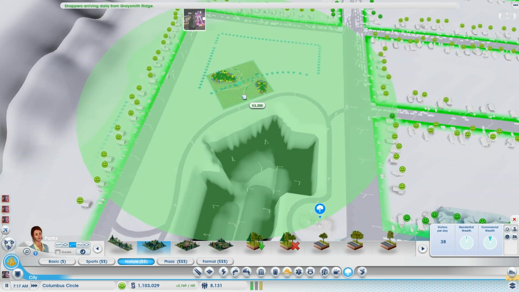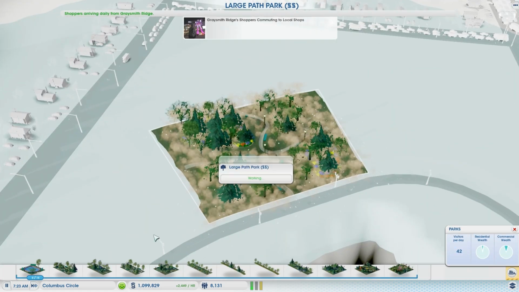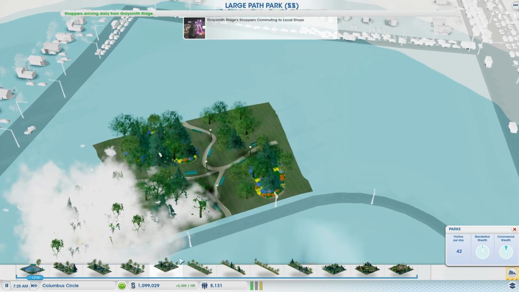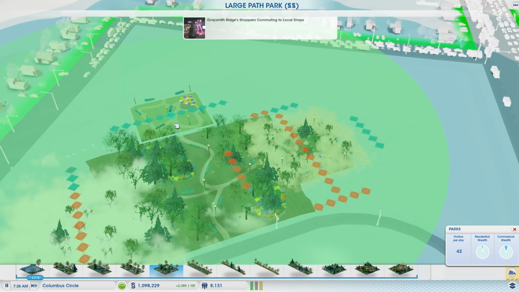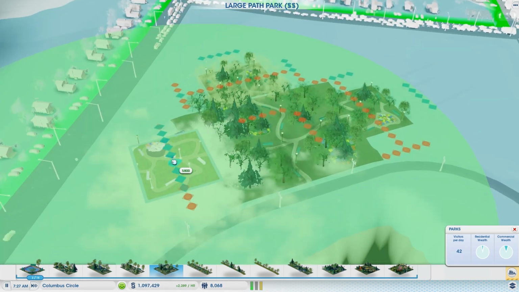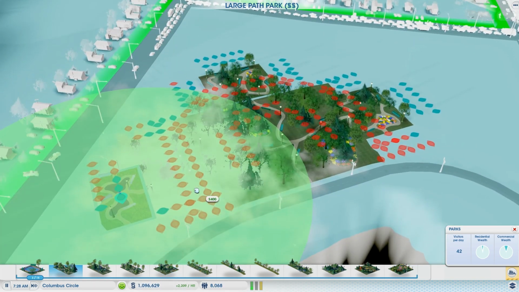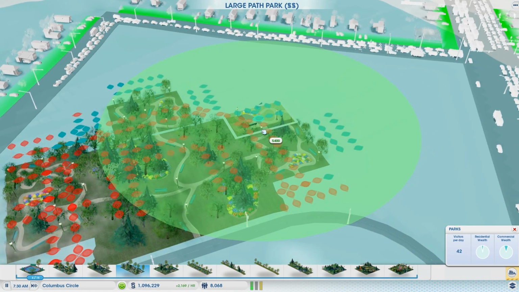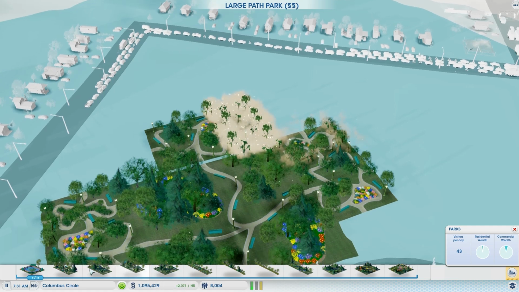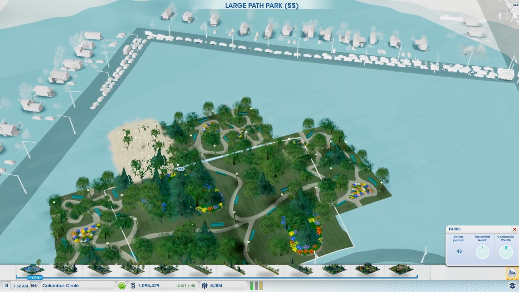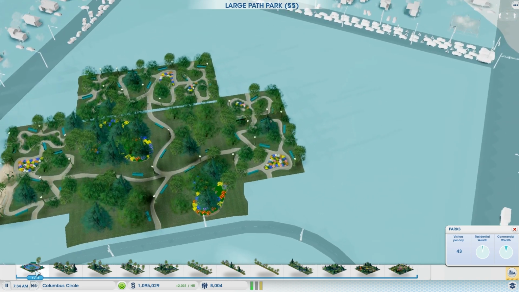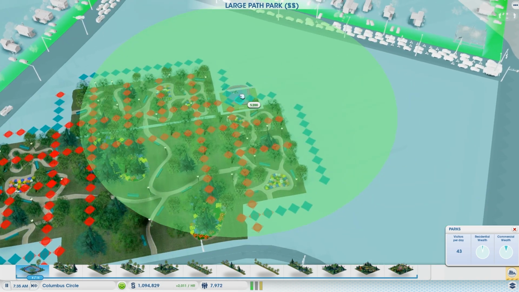Let's put some more parks up here on this northern side. Oh, I'll put that there. We can always put more ponds.